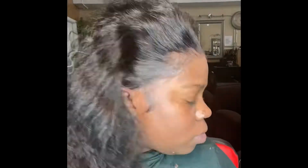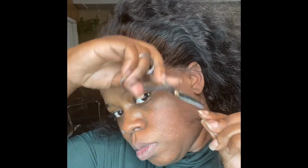So now I'm spraying it again, wiping it, making sure that I get that spray on it. And then I'm jumping right over to the other side and doing the exact same thing here. All right, so I'm just gonna cut again. Cut. It looks like it disappeared, but it didn't.